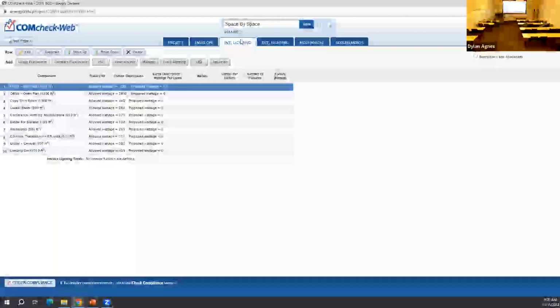And so now let's go over to our interior lighting tab. And here is the space by space method. Now, this, if you add all this up, comes about to 7,700, which is less than if we just did the building area method with our office typology. Okay, so for some building types, the space by space method works really well. Some of them not so much. So you need to determine based off of your building type and what applications you're going to be doing in that building, which method is better.